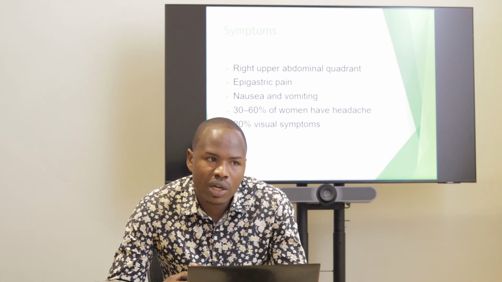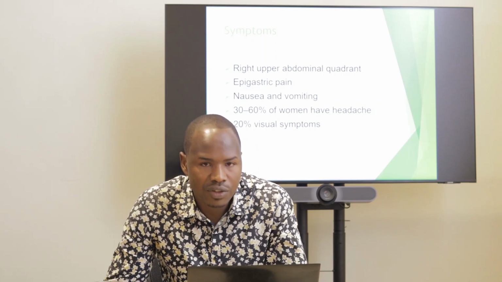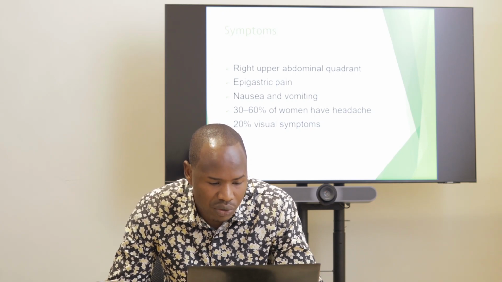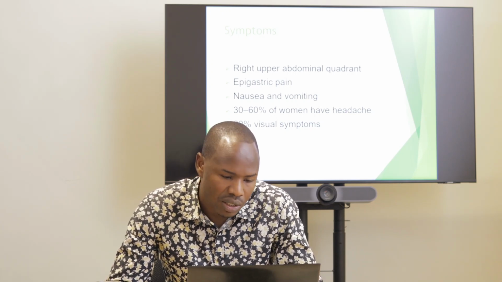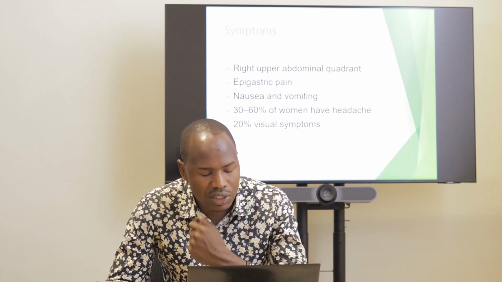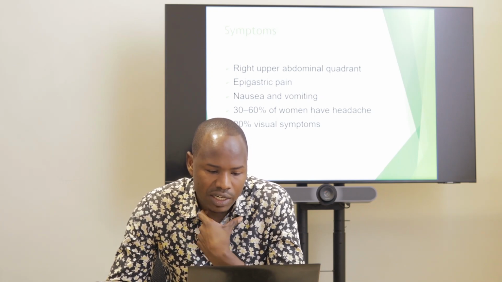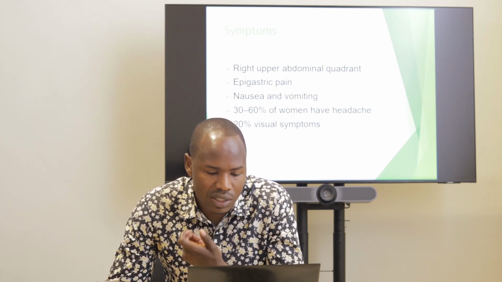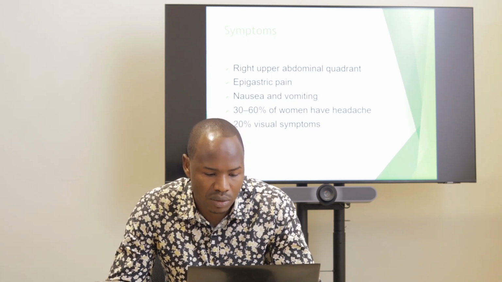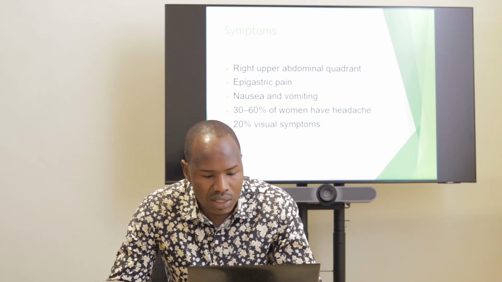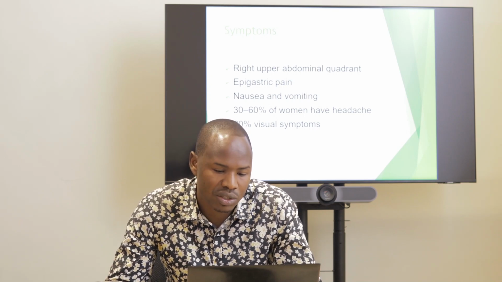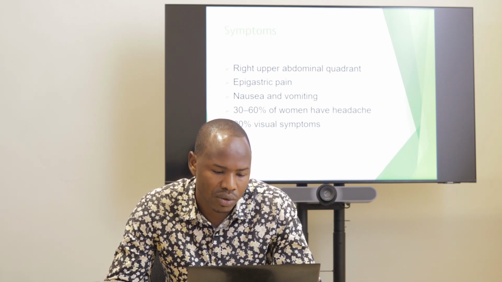By physical examination, you can palpate the client and she will feel pain or tenderness in the right upper quadrant and epigastric region. If the client did not complain of that, and when you do this she feels pain, make sure that the client is at risk of developing that HELLP syndrome. When you are in a setting where you cannot manage this client, make sure that you do immediate transfer to the higher or advanced facility.